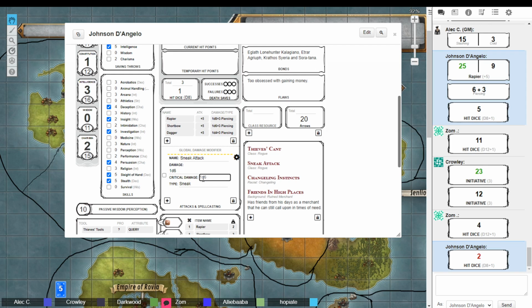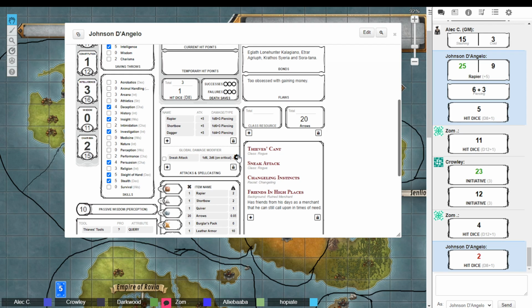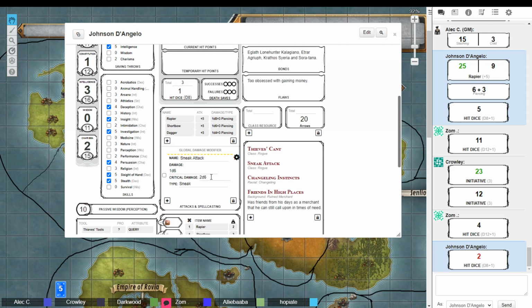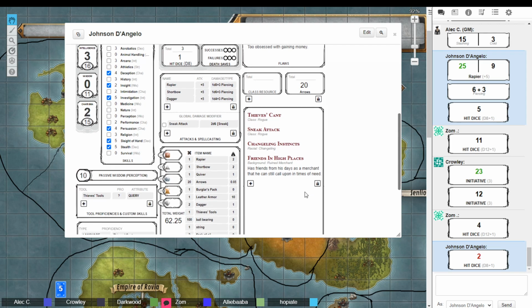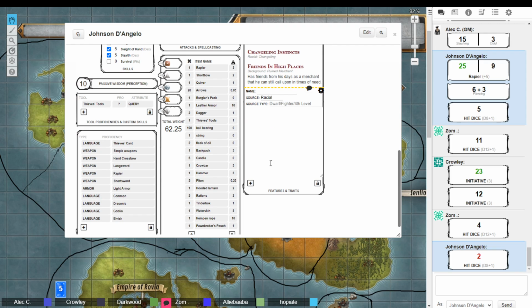Yes, and you also get a roguish archetype as a feature, and you also get cunning action. Is that critical damage? No, it's 2d6 on just damage. So I get an additional feature. What's that? Roguish archetype and cunning action.